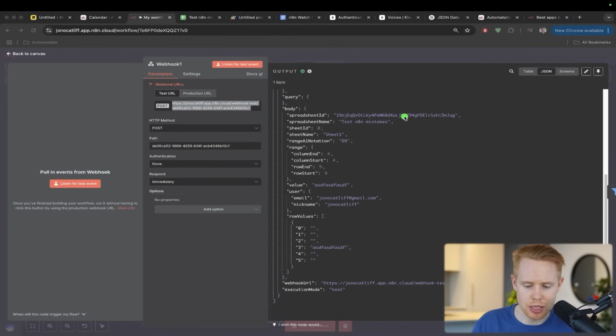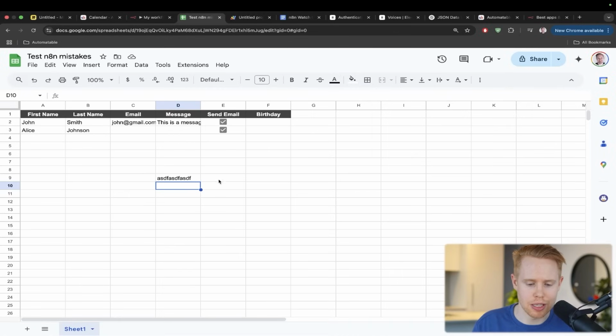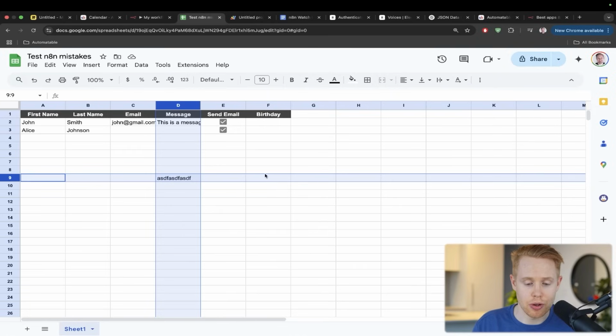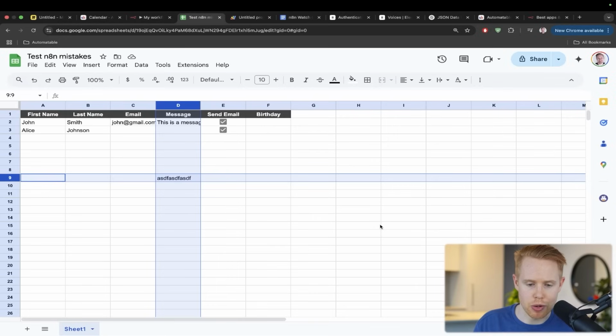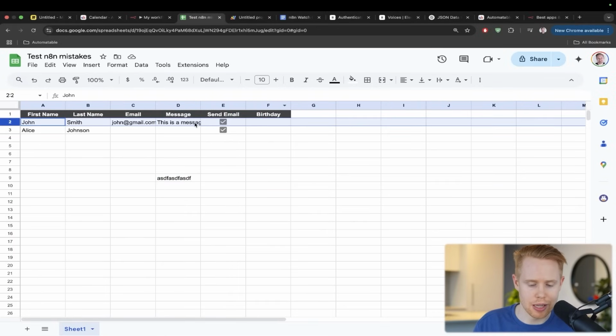Cool thing about this is we know the column start and row start of the data we changed. So if this is the data we changed, column is D, row is 9. We have all the corresponding row information from that change as well. So for instance, if we were to change this checkbox here, we'd have all of the data in that row corresponding to that particular user.